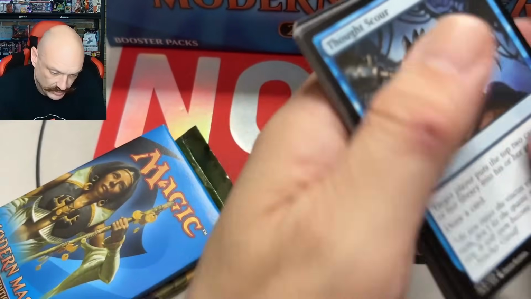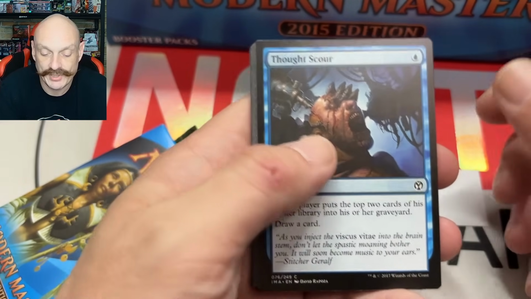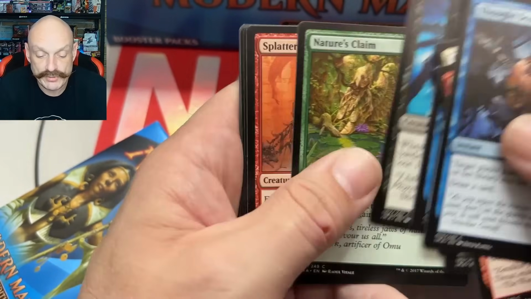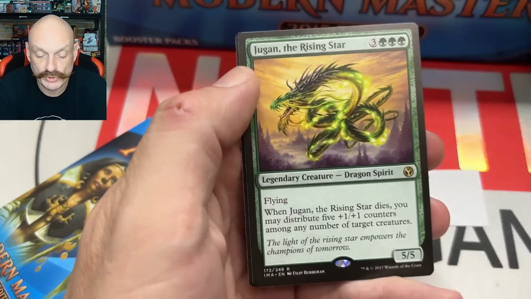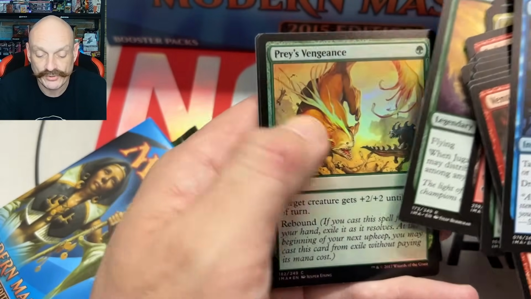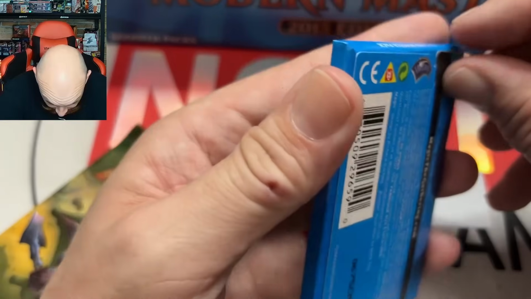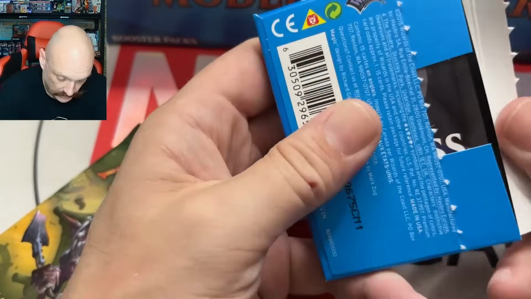Okay, we are into the iconic. Oh, boy. Bad time at the dentist. Phyrexian Raider. Splatter Thug. Assault Formation. Gruul Turf. How about Jugen? Jugen! The Rising Star and Praise Vengeance. Alright, whoa. Definitely a Dragon Box. We already hit Kokusho, right? You only hit the other one too, Ryushe. Yeah. So, Dragon Box for sure.